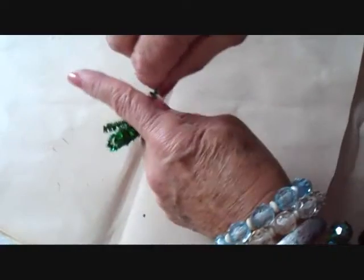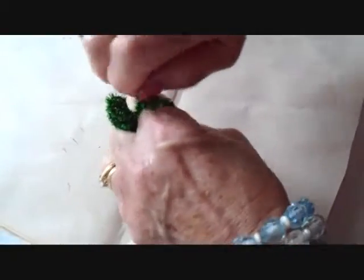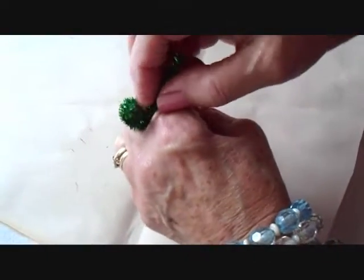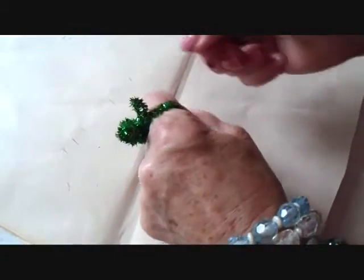Now I can slide those off, put the ring around your finger, and twist the two ends together, like that. Now you can fold that up, and fold this piece up as well, like that.